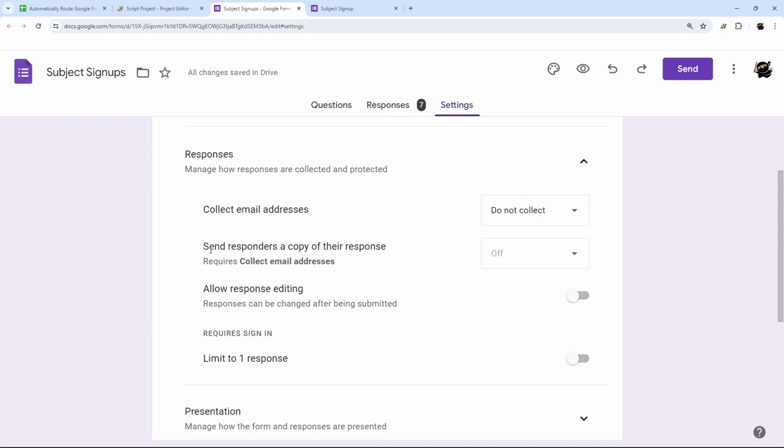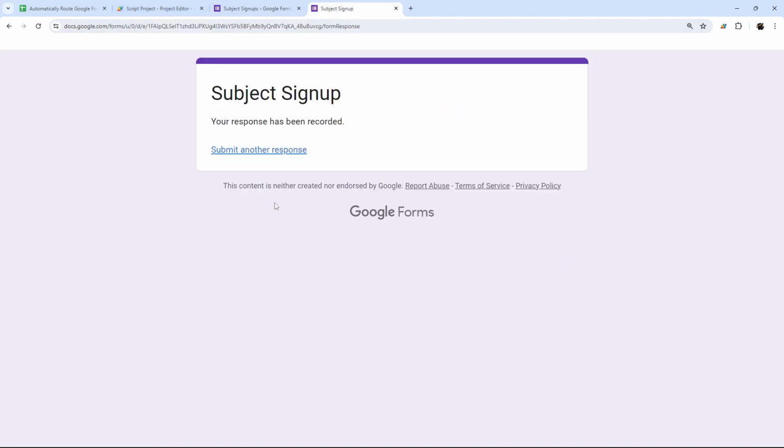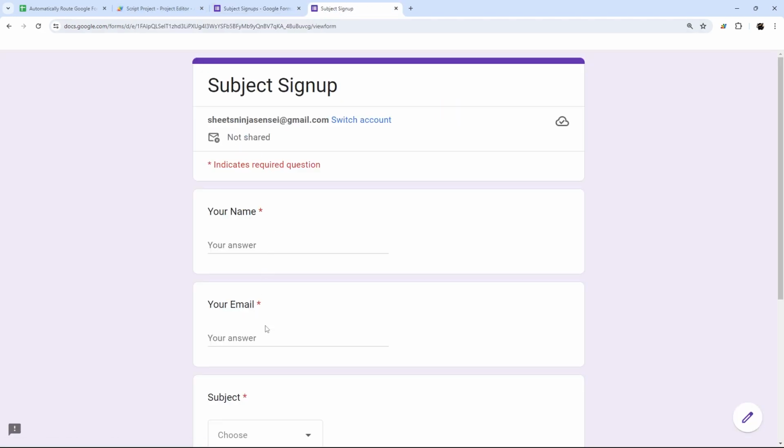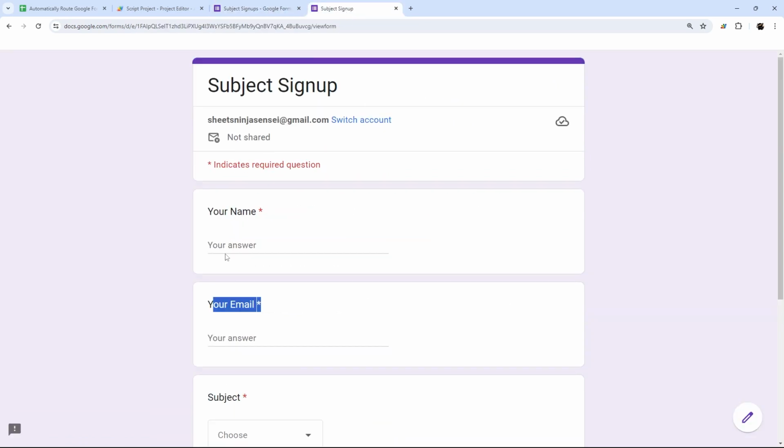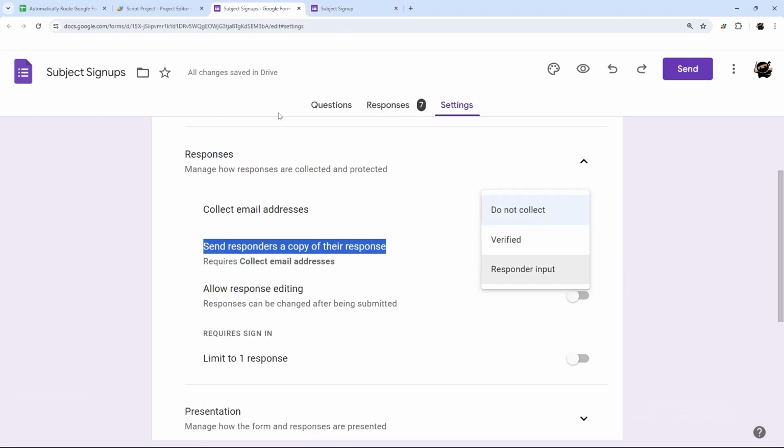Yep. So this would be send a copy of the response. And it requires collect email addresses, in which case it would have its own field for collecting emails. So we're collecting emails here, but Google Form doesn't know that's an email field. So if you do this, it has their own email field, and then you can get rid of that one. And that's the way you can do it through Google Form.